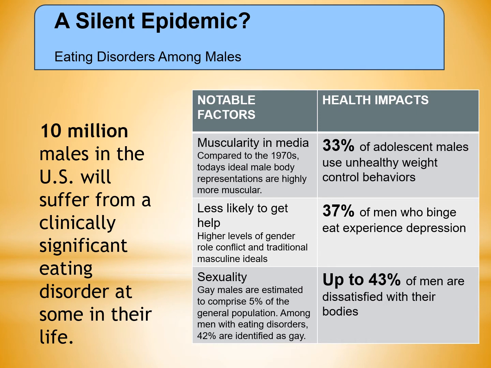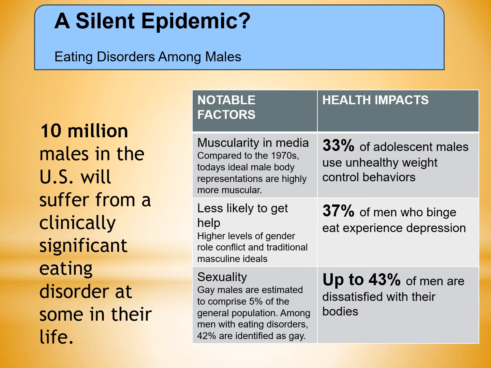So, a silent epidemic. I want to shine some light on some of the populations and groups of people that we don't often think of as having an eating disorder. So 10 million males in the US will suffer from a clinically significant eating disorder at some time in their life. And here are some notable factors. Muscularity in the media: compared to the 1970s, I want you to know that the image of a fit, muscular man has immensely changed. So it has some impacts as we see here.